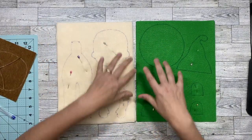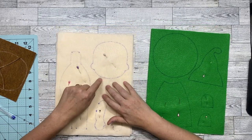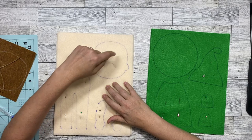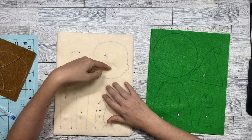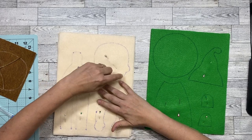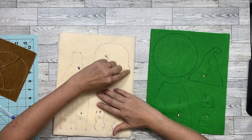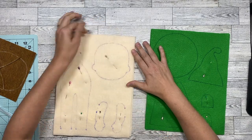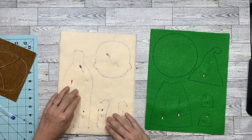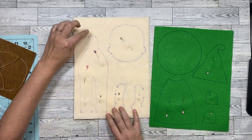And then, like I said, I went ahead and traced all my pieces out. For this particular head, we're going to sew all the way around. Then we'll cut a slit in the back, and that's how we'll turn this piece around. So I'm just going to sew all the way around on the line, leaving no seam allowance. Once I'm done, I'll cut my pieces out. Same thing for this. I'm going to sew all the way around.